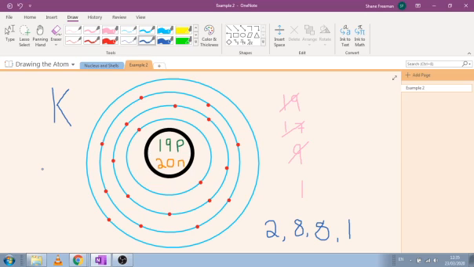It's not that much work, and if you're doing it for a second time, you can do it like this, where you just put the number and P for protons and the number and N for neutrons. So do that, take a photograph of it, and then post it into the assignment.